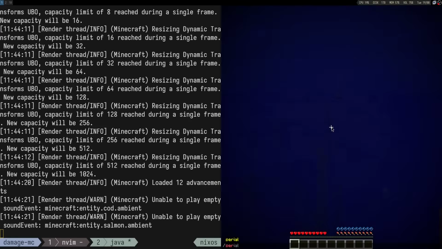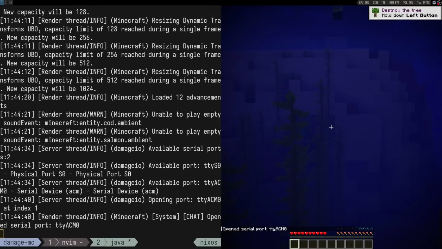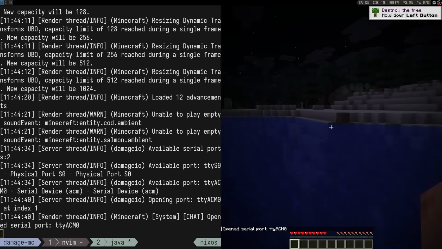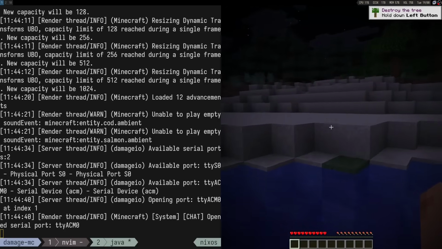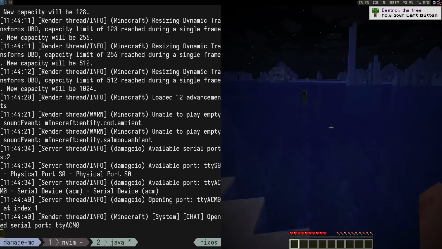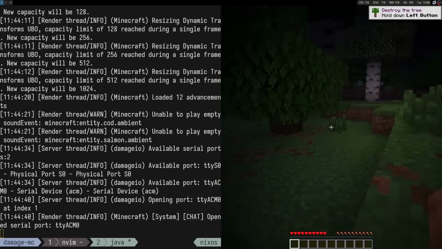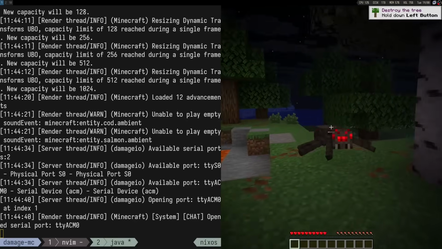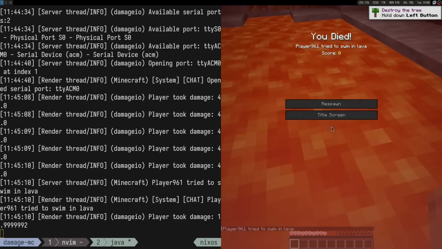Okay, so the command would be serial open, and then you can see the actual port appearing as a suggestion, so that's kind of cool. So now that's why I said it's manual, because it requires you to open the serial port for the Arduino board to actually get messages when you take damage. But maybe that's a better way to do it, because you can actually stop it if you want. Oh shit. So here if we jump in the lava, it actually blinks like crazy.